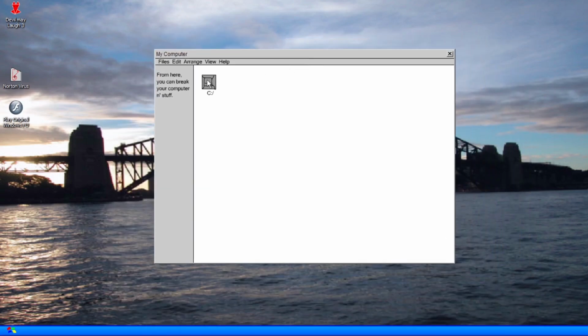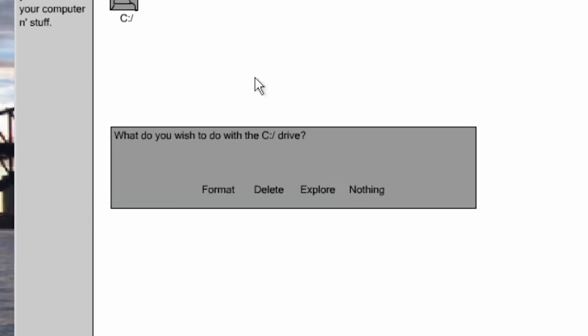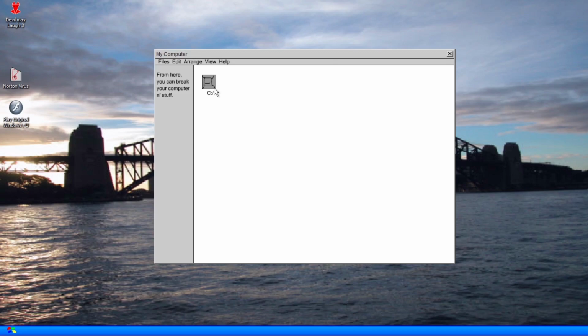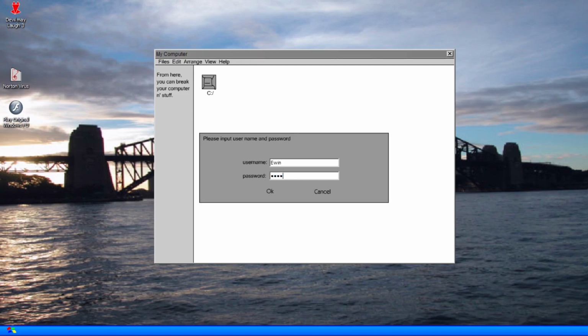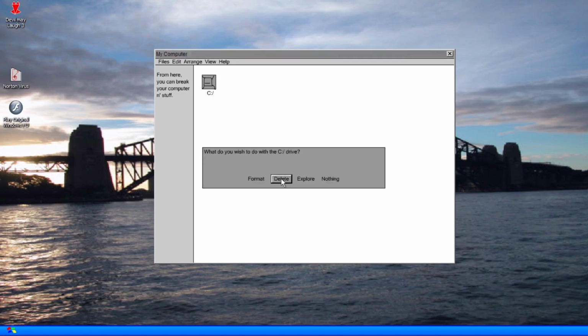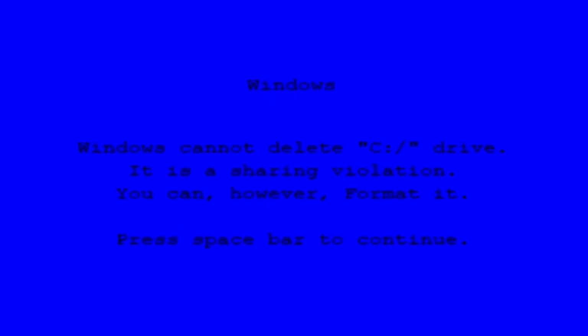Clicking the C drive, which is the only available in here, asks you to either format, delete, explore, and do nothing. Do nothing as it says, nothing. Exploring the drive will ask you to type a username and password, which is impossible to do since we don't even know about it. What? Deleting the drive will take you to the blue screen of death because of sharing violation. The cursor's invisible, by the way, never seen like that before. But I can format it. Wow, amazing. But I can't do that because the OS not in mood.